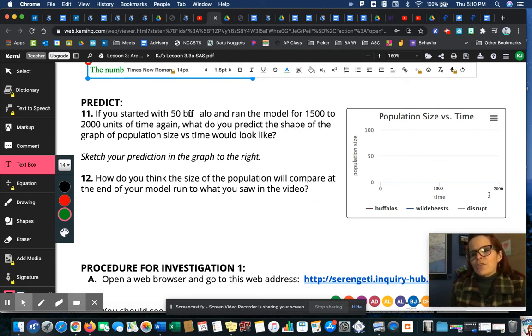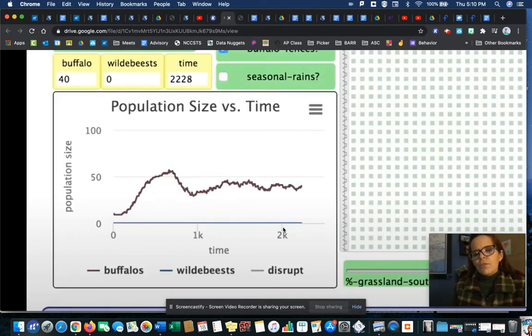Now just be aware with time in this model, it's not minutes, hours, days, months, years. It's none of that. They call it clicks. So it's no set amount of time. It's just time passing in the computer model. So we're going to follow it to 2,000 clicks. Who cares what that represents? So you're going to start with 50, and I want you to see his model again. So they got to 2,000 right here. This is 2,000 clicks. So what do you think your graph is going to look like if you start right there? How is that going to impact what happens to your population?